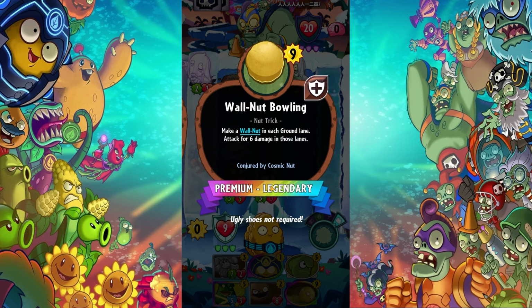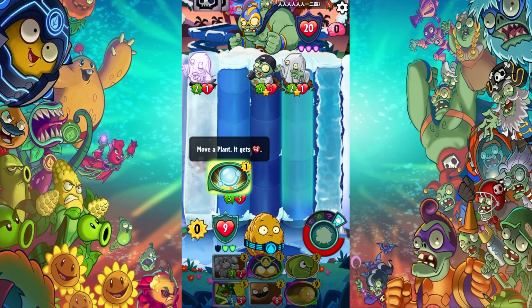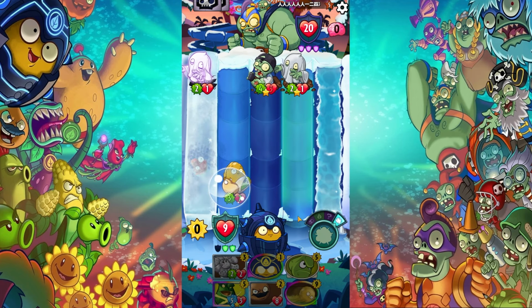They're just ones from make a walnut in each ground lane. Who do you think you are? I am. Move a plant against plus 4. Okay, fine.